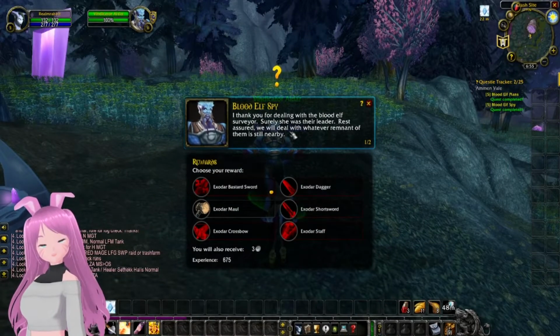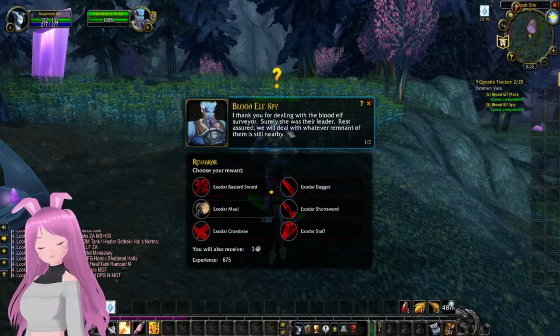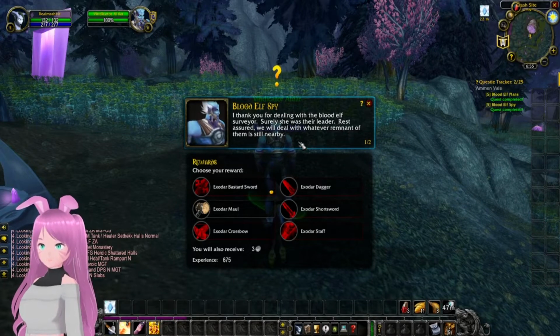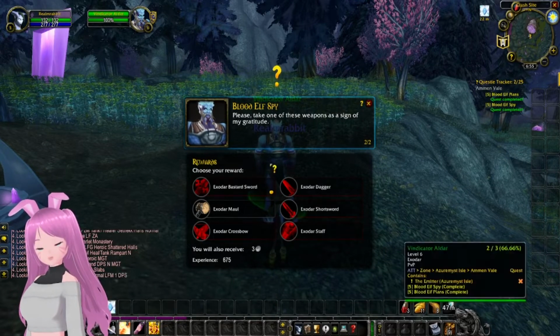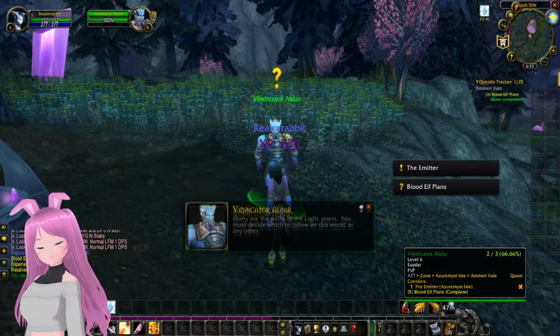The Legion's end draws near. I thank you for dealing with the Blood Elf Surveyor. Surely she was the leader, rest assured we will deal with whatever remnant of them is still nearby. Please take one of these weapons as a sign of my gratitude.